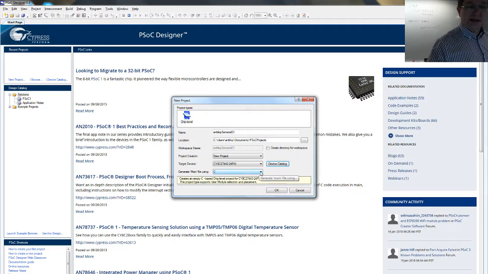Another selection you can have here is if you really want to use assembly code, good luck. You can use assembly code even if you do this. It's just a selection of which code is the main. But C is better.